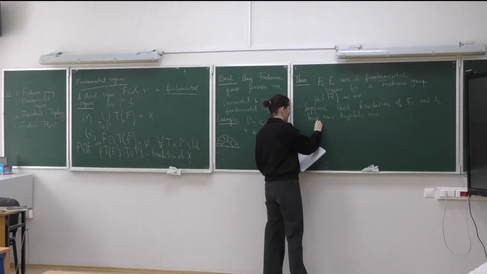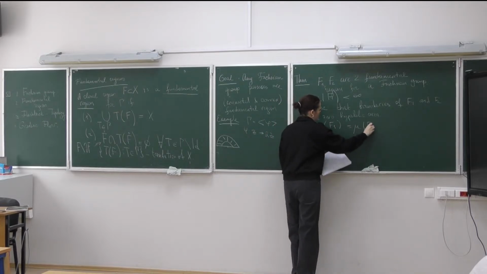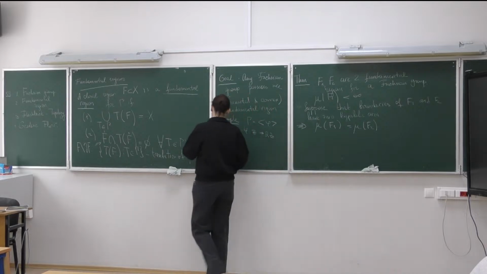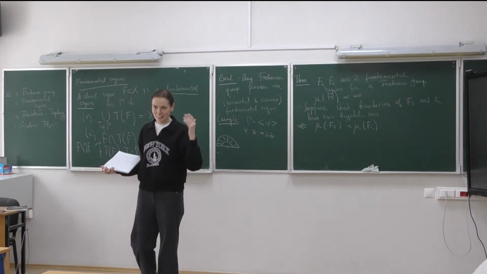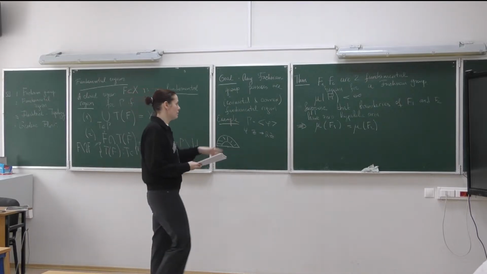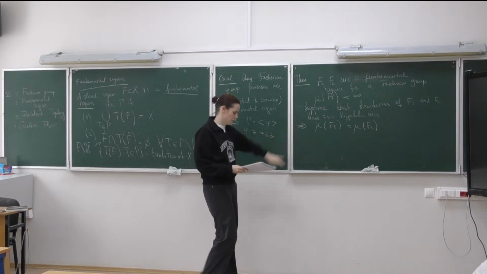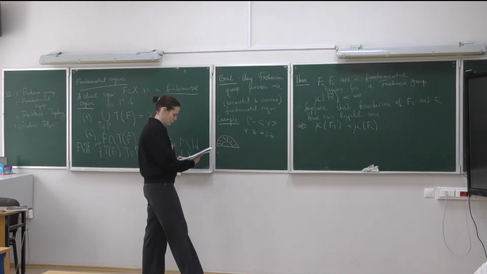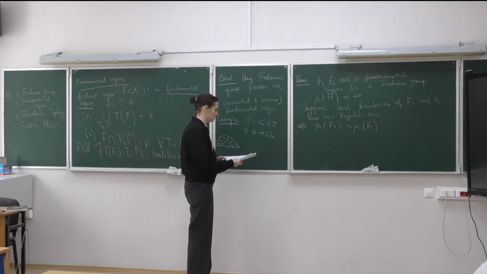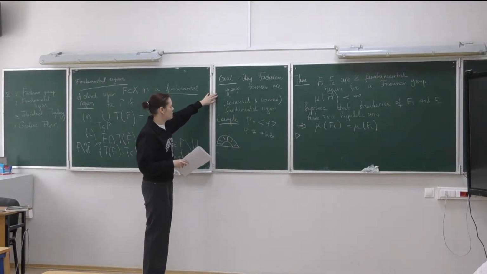Then, what do we state in the theorem? We state that their hyperbolic areas coincide. So we may have different fundamental regions, but they are more or less of the same size if we have this kind of conditions. If they are infinite, we don't know. But if they are finite and the boundary does not influence us too much, then we have this conclusion. So we have to prove it, and this will be our shortest goal.